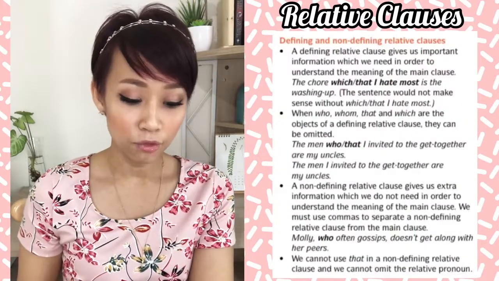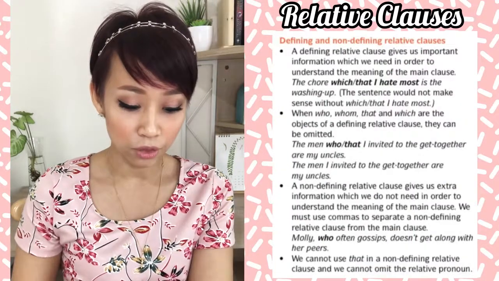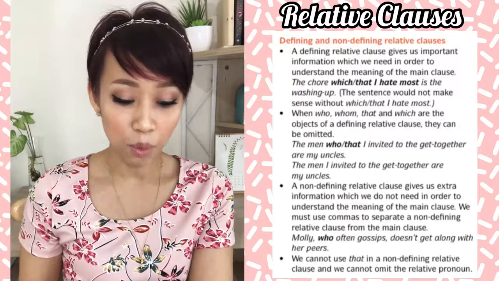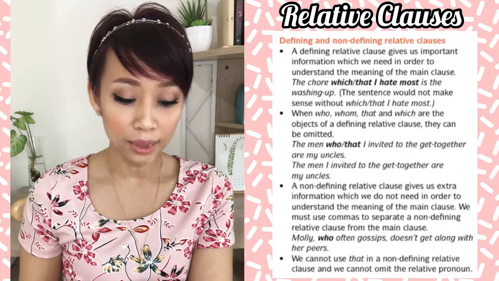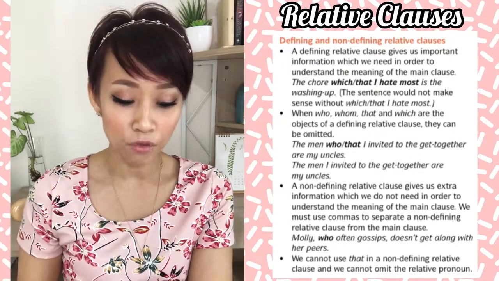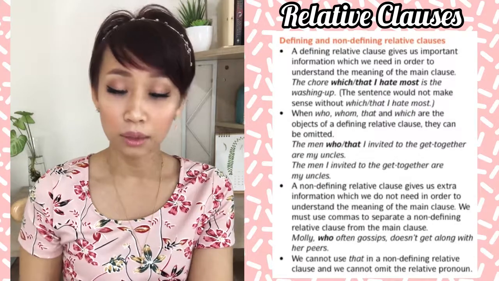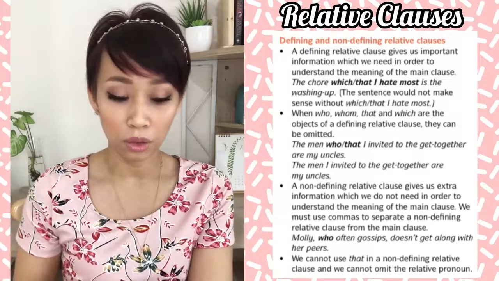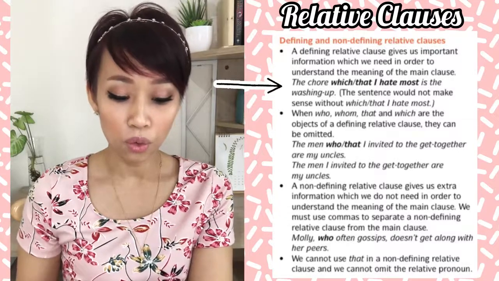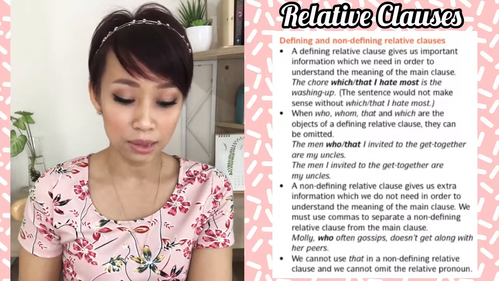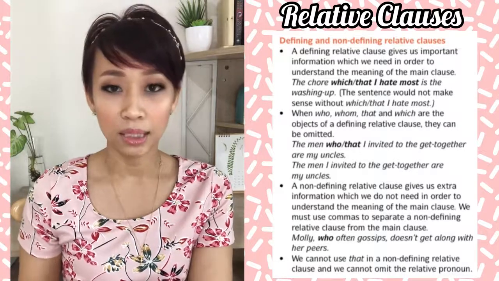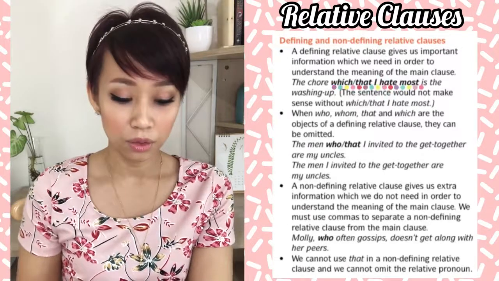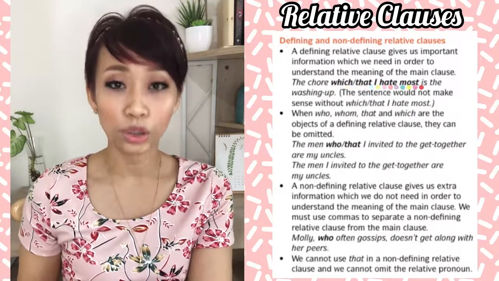So now, defining and non-defining relative clauses. A defining relative clause gives us important information which we need in order to understand the meaning of the main clause. Okay, maksud dia, relative clause ini sangat penting untuk kita tahu maksud ayat itu. Okay, for example here, the chore which or that I hate most is the washing up. Kerja yang paling saya tidak suka ialah cuci baju. Kalau kita buang relative clause ini, the chore is the washing up.